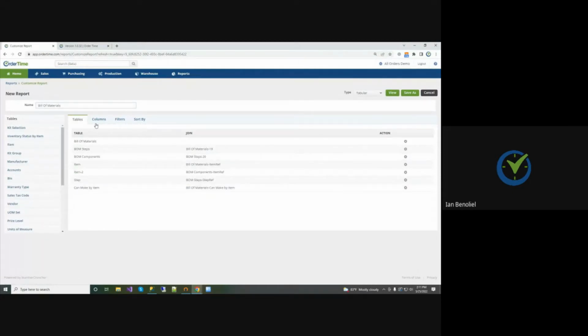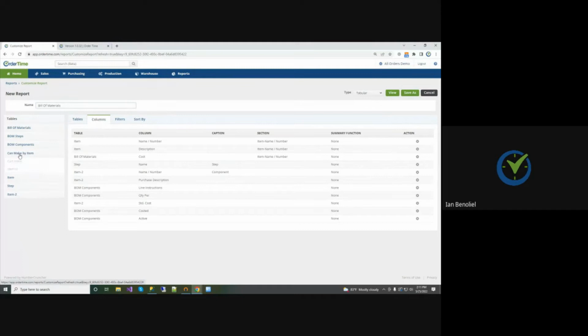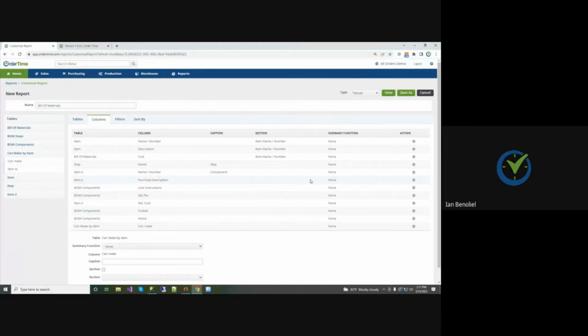I can put it on there, and there's just one field that says can make. If you're not familiar with the concept, even if you don't have the finished product already built in inventory, the can make number will tell you, based on the components, how much you can make. So now we've added that to a report as well.